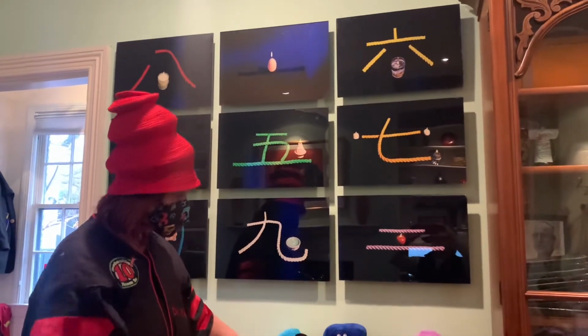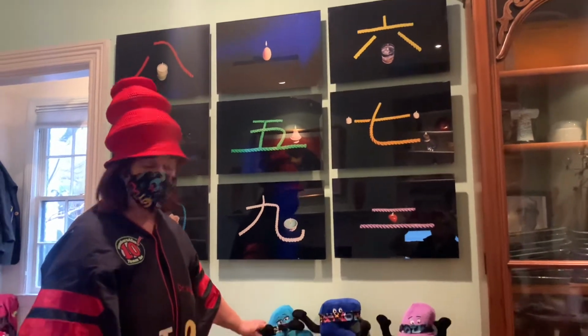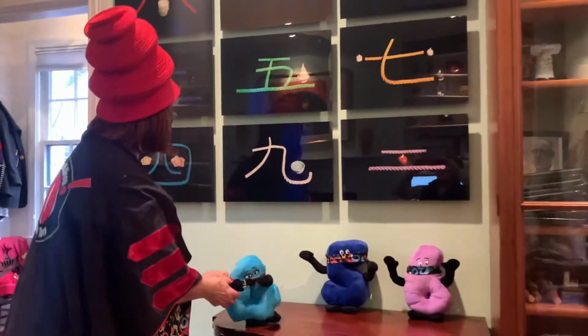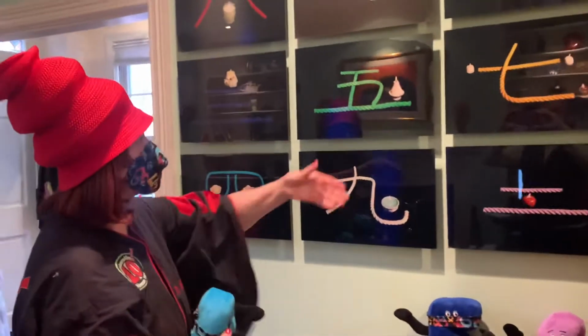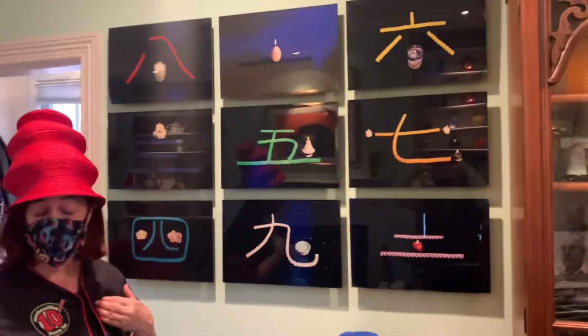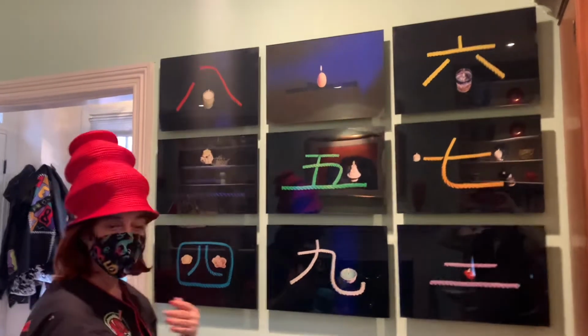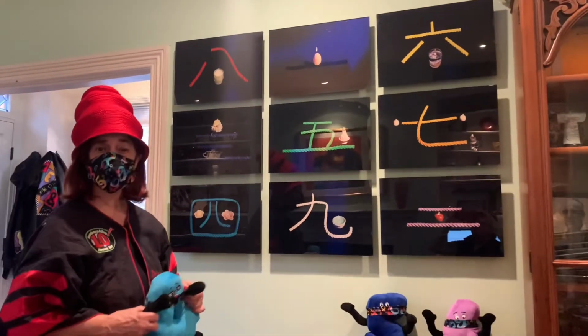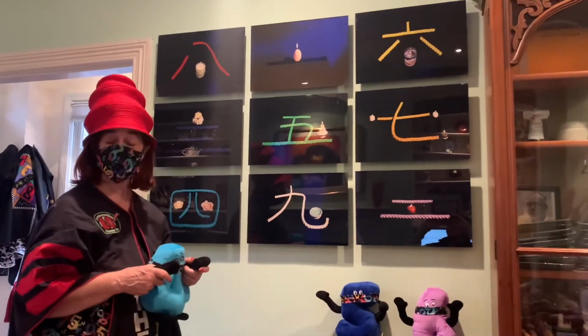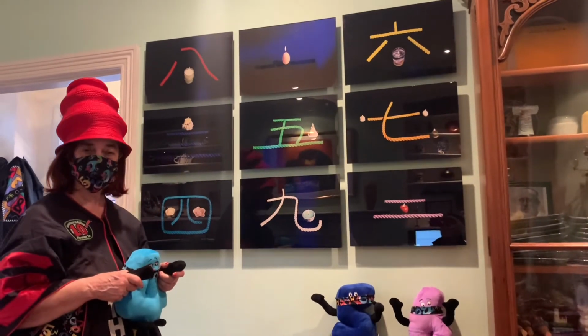So we're going to talk about 4, 5, and 6 today, and what is going on in this array of these 3 by 3, 9 designs. These are ancient Chinese numerals that are in my poster. We're going to talk about that. We're going to do a little bit of cultural things here in January, a new little series.